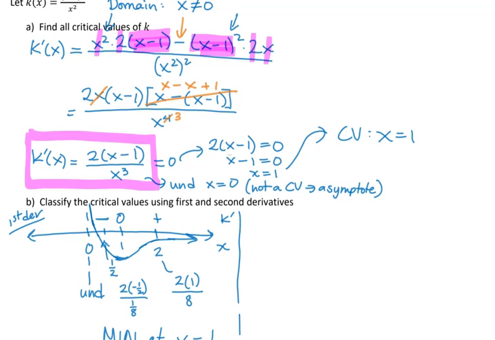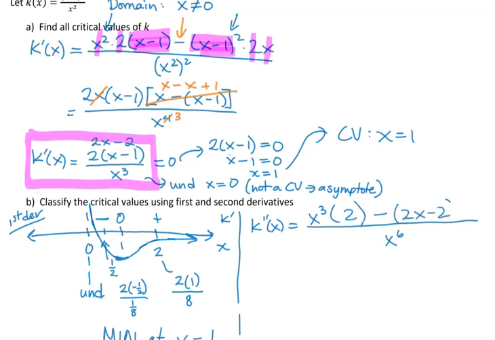But let's see, I would take that 1 in the box. That's pretty simplified. In fact, I'd even multiply it out so that I don't have to think about those parentheses. I'd think about 2x minus 2 over x cubed. The second derivative, we'd need the bottom squared. So x cubed squared is x to the 6th. And then we need the bottom. The derivative of the top is 2 minus the top times the derivative of the bottom, which is 3x squared.